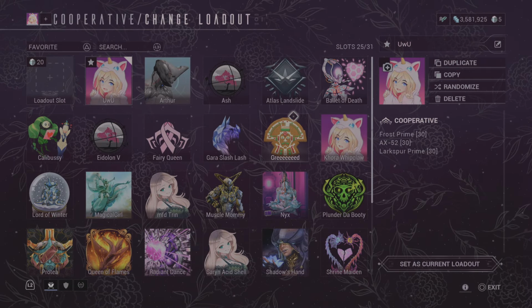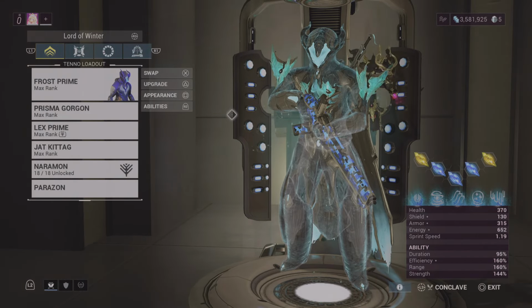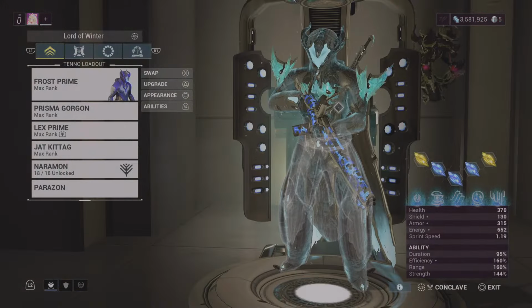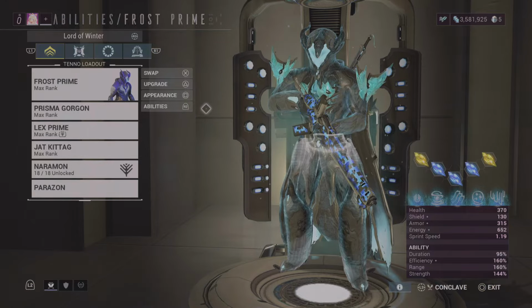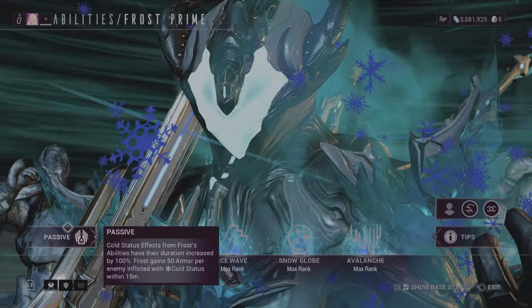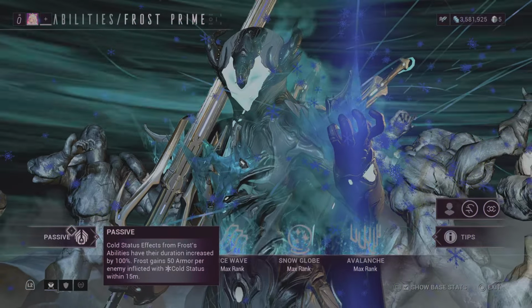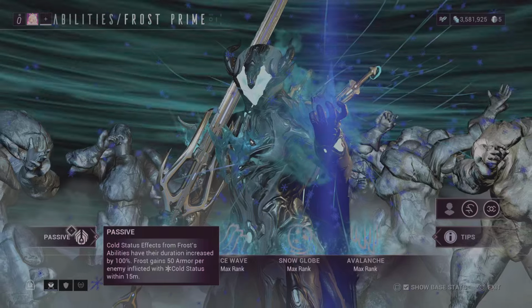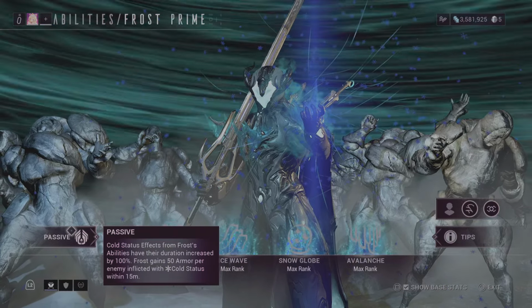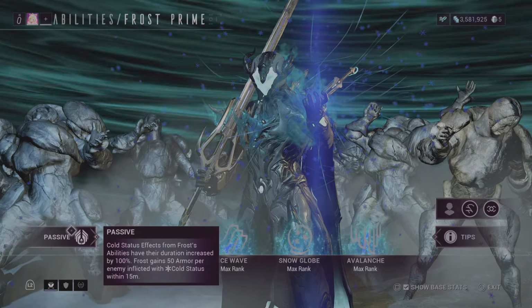So first, let's go to the Frost build. Lord of Winter. Oh, yes. Much edge. Very good. So, Frost, I'm going to assume you have a general idea of how he works, but we will cover his abilities real quick. First, I'm going to switch to this build so I can show all 4 of them. Frost's passive is cold status effects from Frost abilities have their duration increased by 100%. Frost gains 50 armor per enemy afflicted with cold status within 15 meters. So pretty good, double cold duration so they stay frozen for longer, and extra armor, always nice.